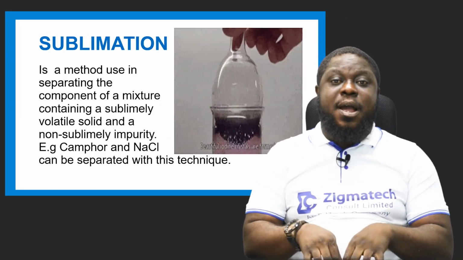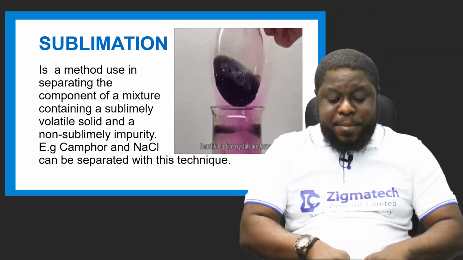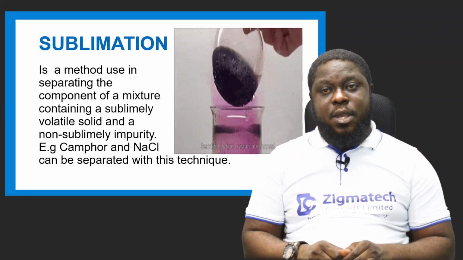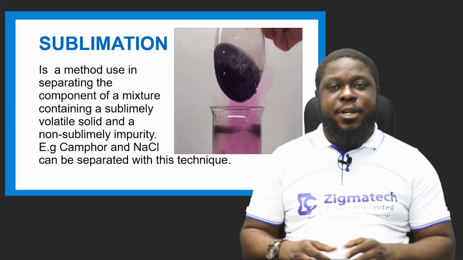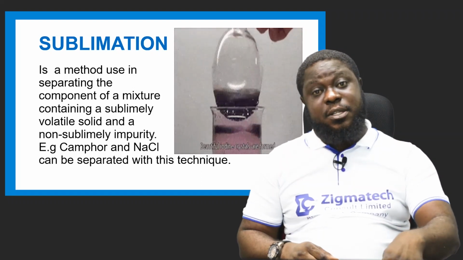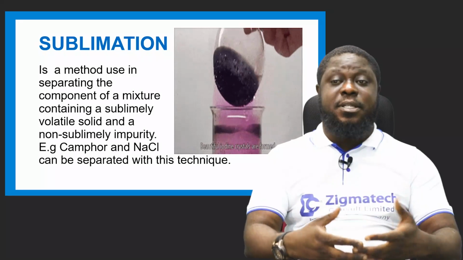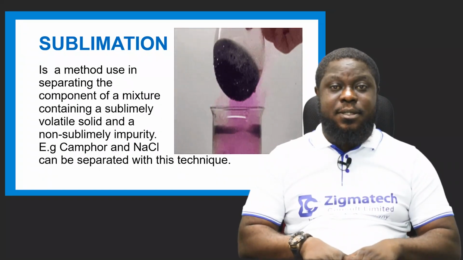The salt is going to melt, but the camphor will not. So, if you grind camphor into pieces and mix it with the salt, it can be separated by sublimation. The camphor will change from solid to gaseous state. The camphor will just be evaporating until, after it finishes evaporating, the salt will remain.